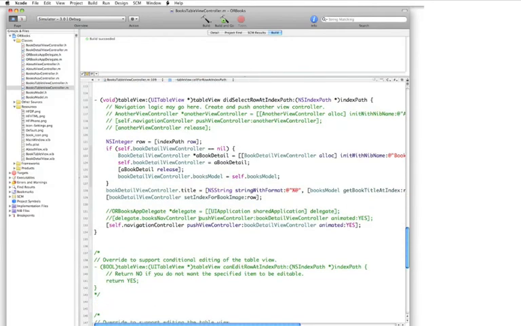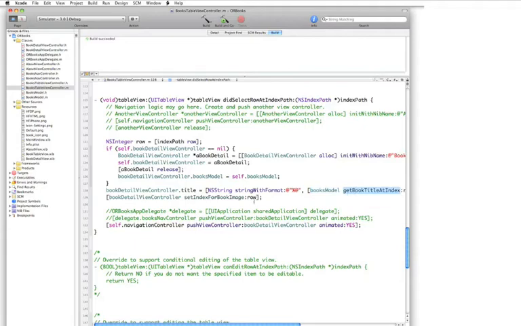And then finally, I updated the didSelectRowAtIndexPath method. It looks pretty much the same. I've got a couple of new lines of code. First, when I go in to create the book detail view controller, when a row has been selected, I do the same thing as I did before, except now we also have to set the books model in the detail view controller. So it has a reference to the books model object to get to the arrays of book titles and book images. We're also now setting the title of the row based on the books model instead of the books array, using the getBookTitleAtIndex method.